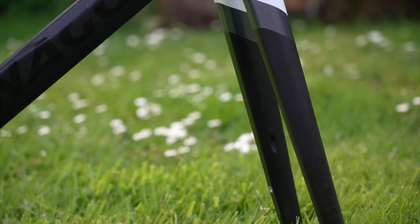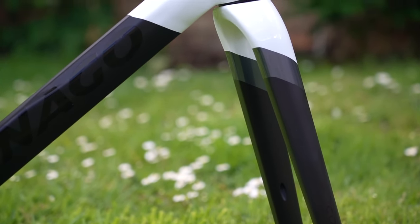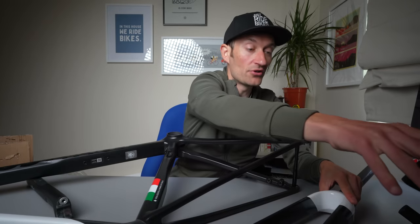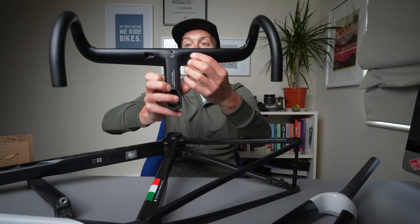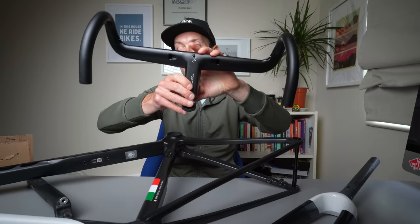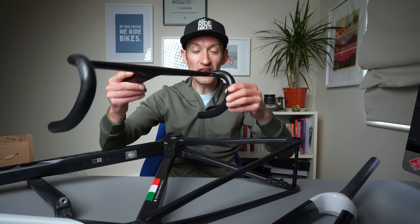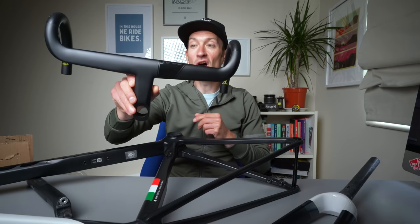The fork is also brand new as well, and it managed to carve away a quite staggering 40 grams of weight from the fork alone, with an external rib shape to apparently improve comfort and ride quality. And then we have a brand new handlebar — a one-piece aero carbon fiber handlebar with full internal cable routing. It comes in loads of sizes — different widths and stem lengths as well. But you can run a conventional handlebar and stem and still have full internal cable routing. So other options are available if you don't like the handlebar that comes on the bike, but since it came with the bike, it's the one I'm going to use for now.